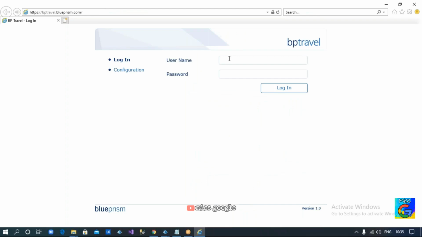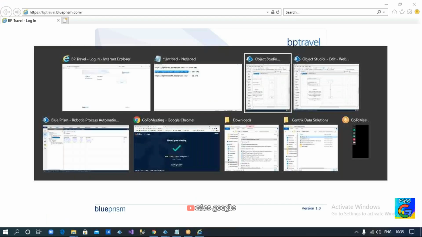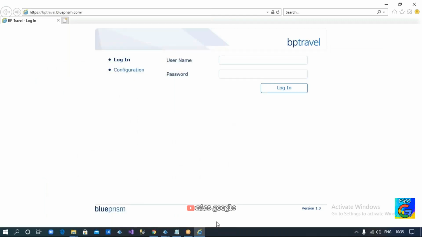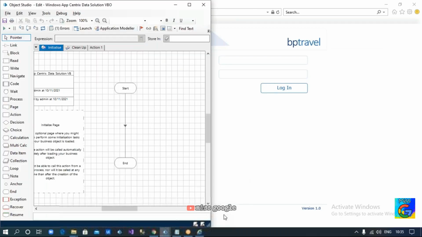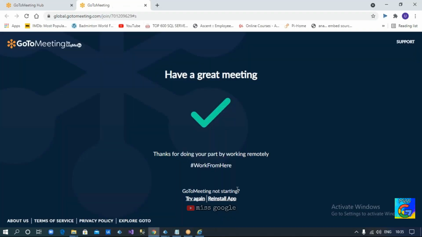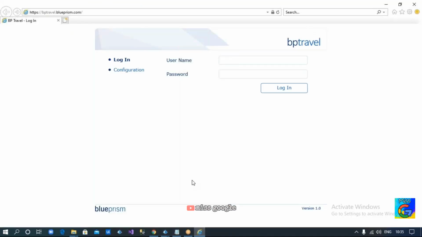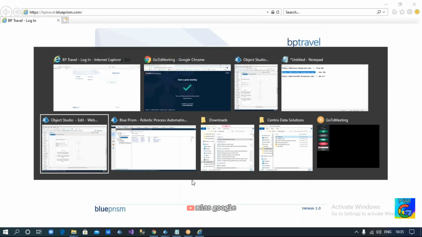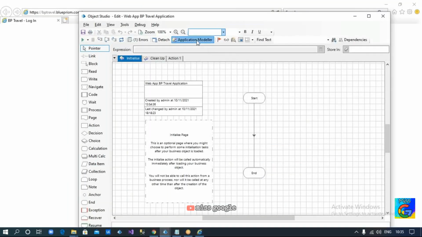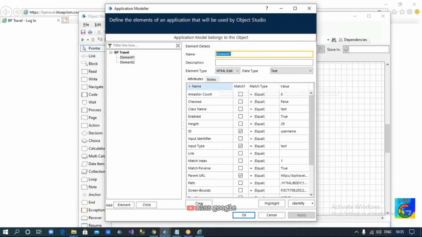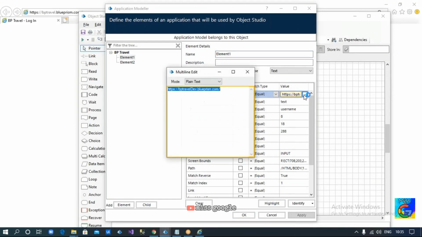But here, what is going to happen? This element is not going to match, because the parent URL is different.